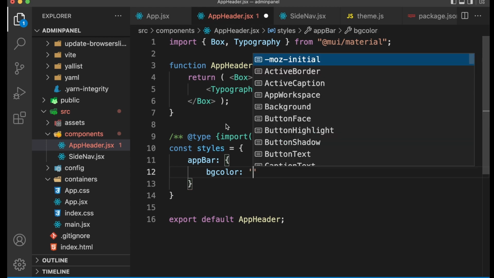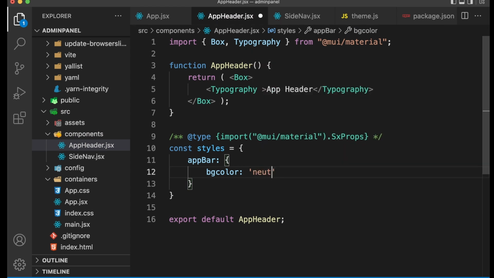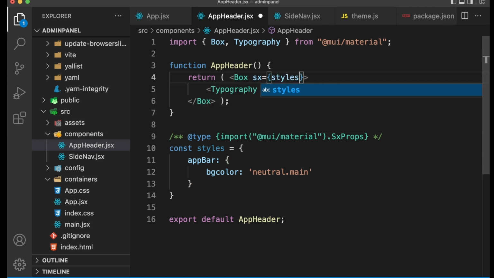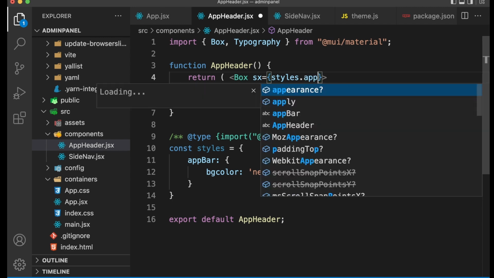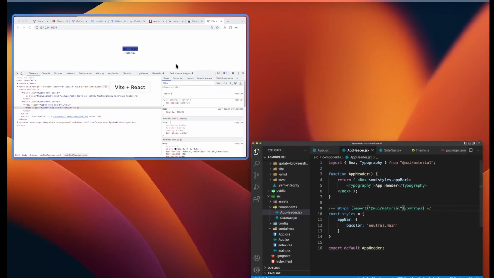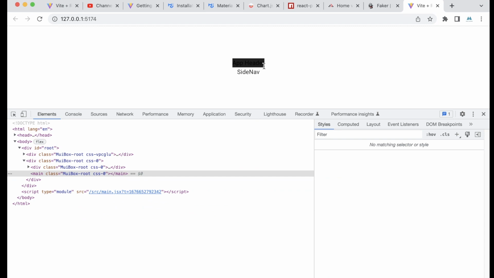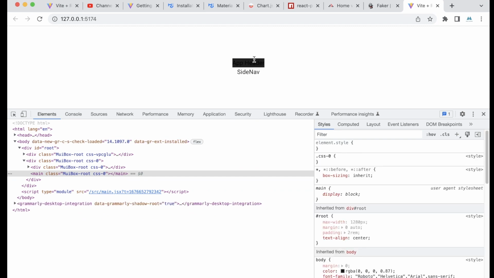So BG color, for example, can be neutral.main, and then we can assign it to SX like this, styles.appbar. And now if I go to page, you can see it's applied and this color applied to my text.